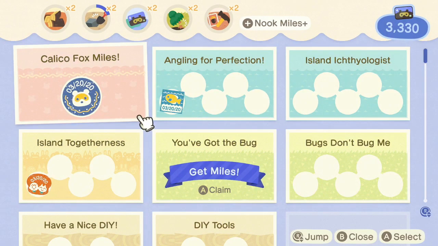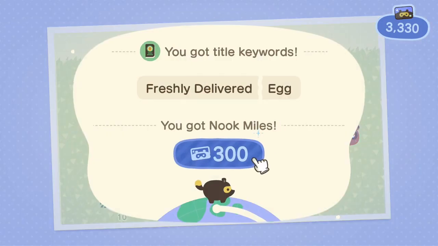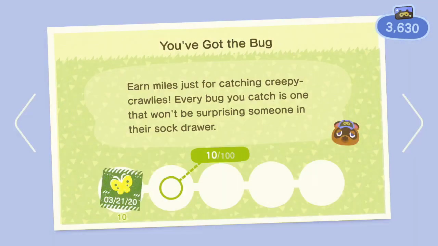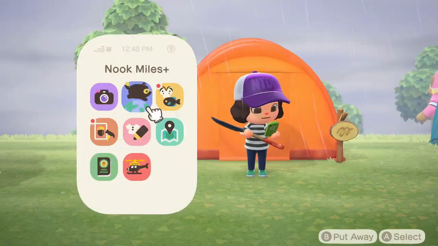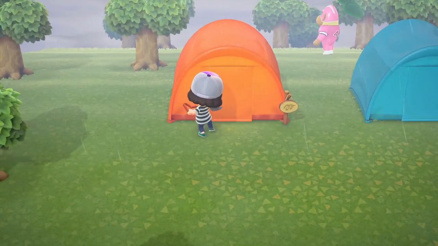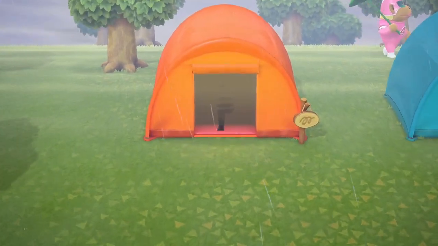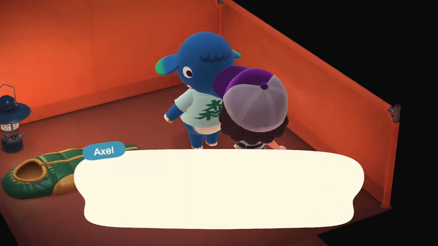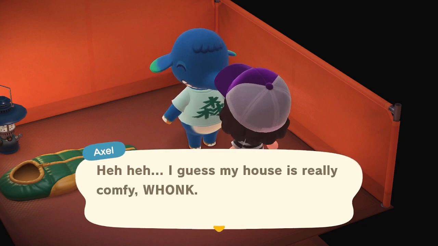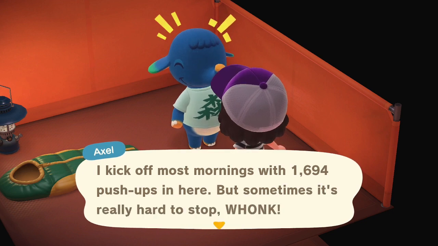Excuse me. Mama, you got the bug. I don't want to get bugs. Freshly delivered egg. That is me. Island togetherness. Yeah, so it doesn't count. So I have to go talk to him again. Back of the tent. No, I don't hit the tent with the shovel. Okay. He's always happy. I guess this is my house. It's really comfy. I wonder if they get tents or if they get houses.